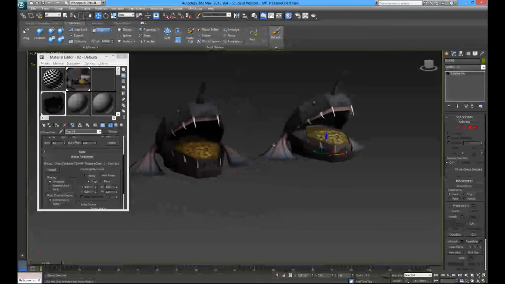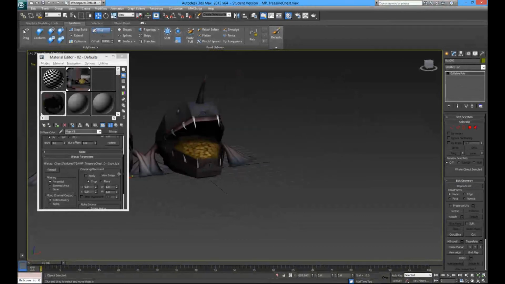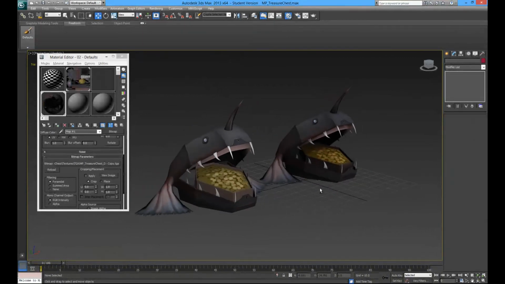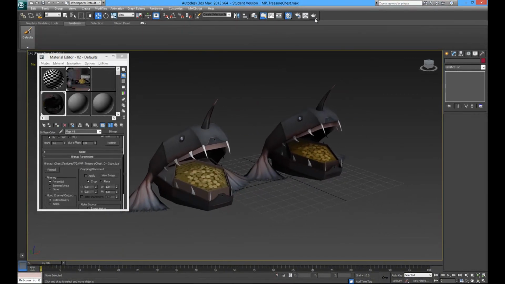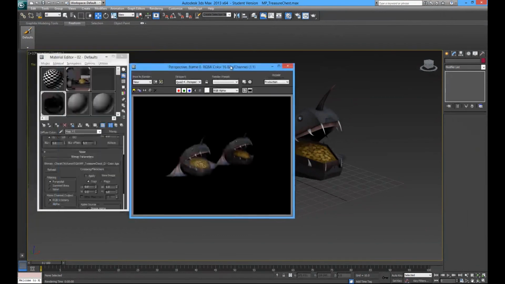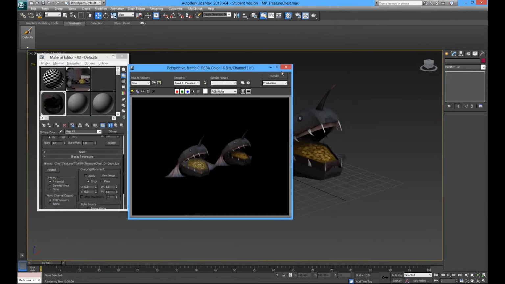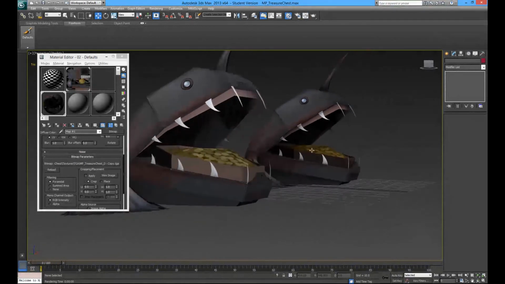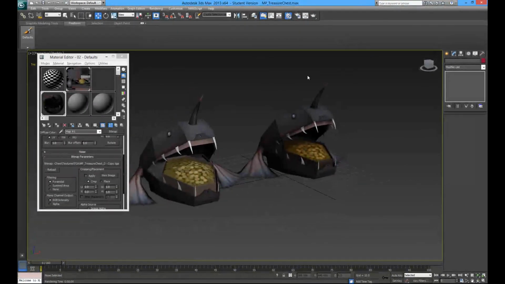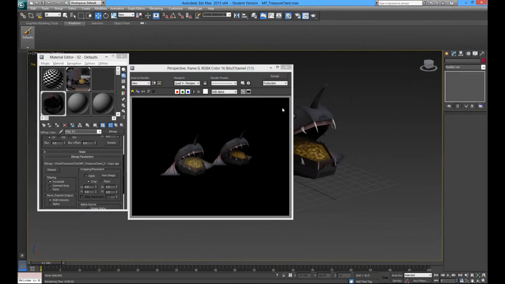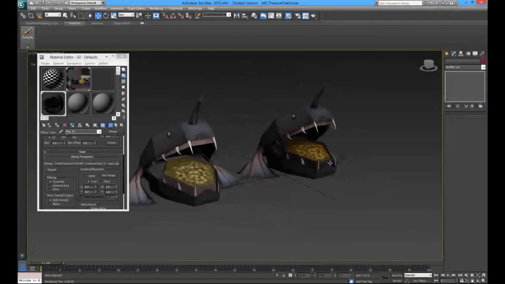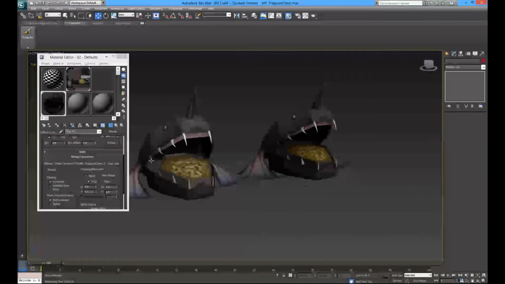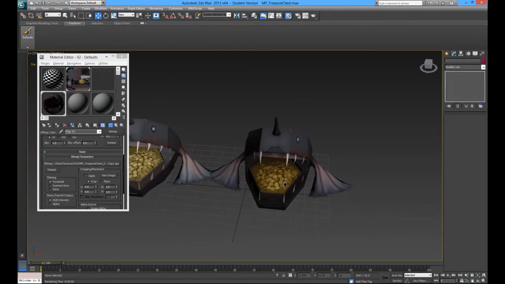There we go. Okay, so there it is, a side-by-side comparison, so you can get a full idea of the difference between them. So when rendered, you can really see how different it is. It gives a much nicer feel to the model. In fact, I kind of prefer this one to the one I rendered before. That's a little bit annoying, but it does seem to work a little bit better. So I might use this one.